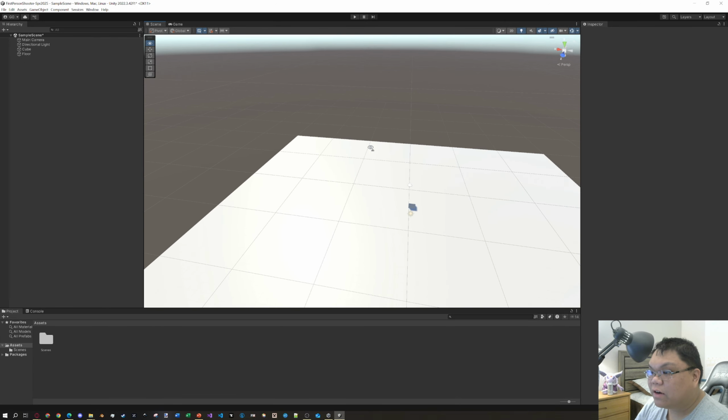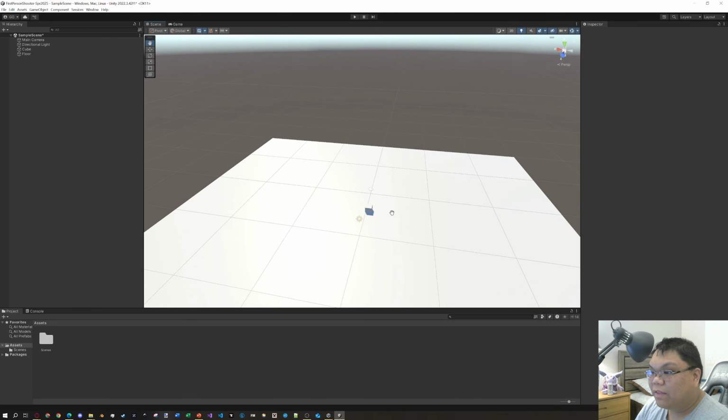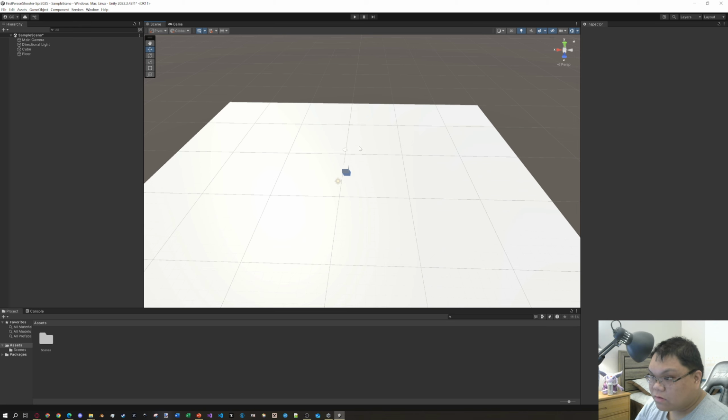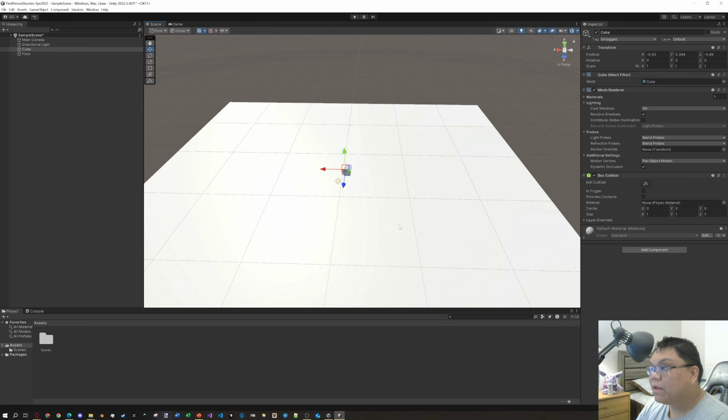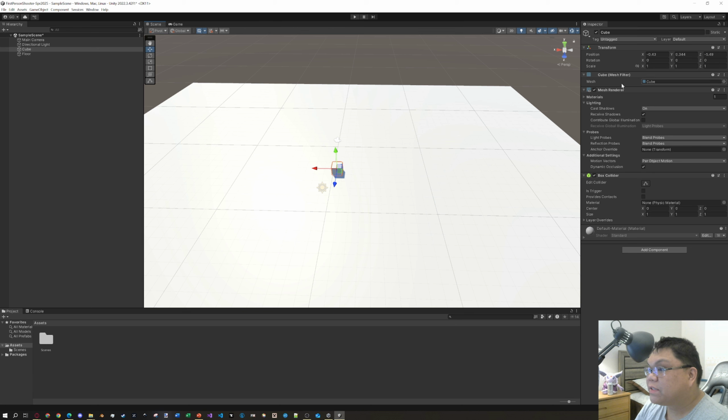So now we have a fairly large area. And now let's work on that cube. Okay, so I move the cube a little out of the way, but I can have the position be 0, 0, 0.